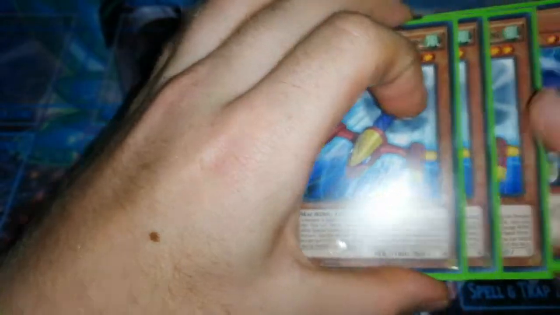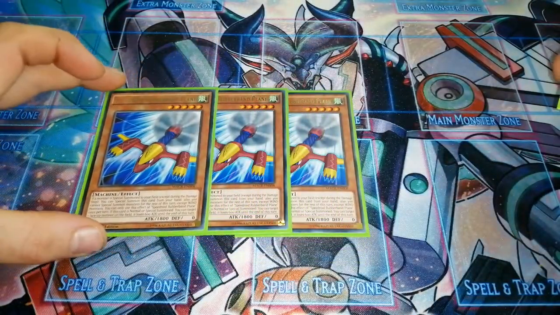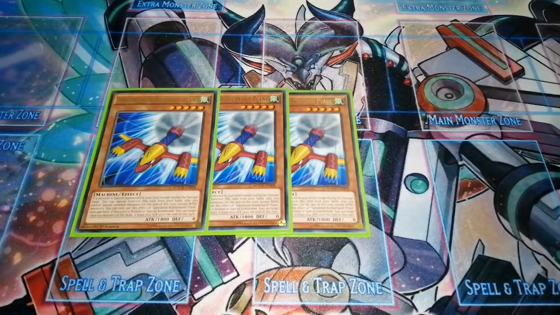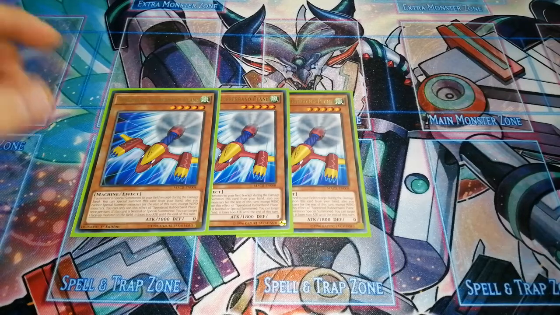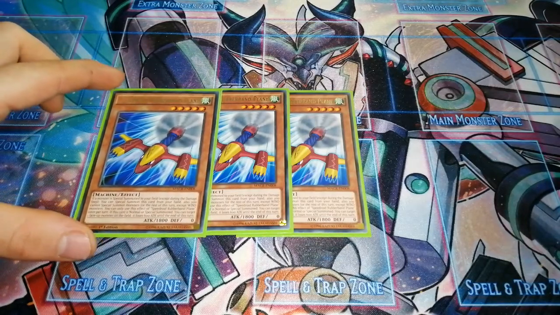So the first card we're going to be going with is Speedroid Rubber Band Plane. The way this card works, if a monster is special summoned to the field, except during the damage step, you can special summon this card from your hand. You can also not special summon monsters for the rest of the turn except for wind monsters. So it does lock you into wind monsters.